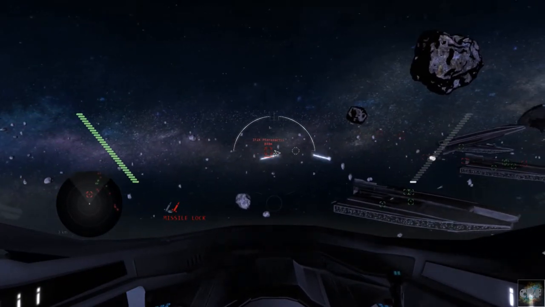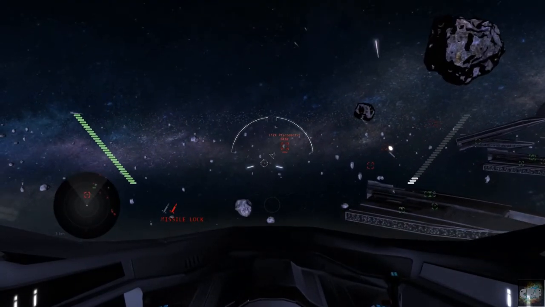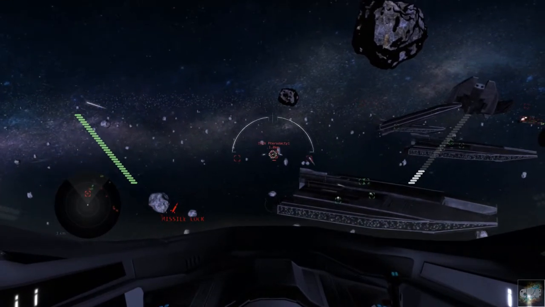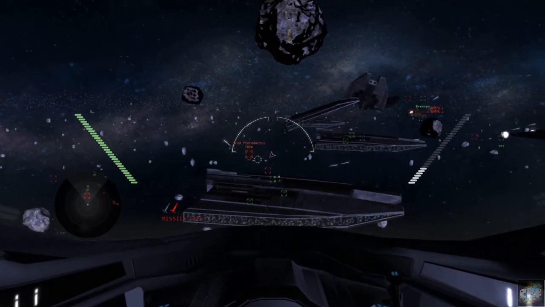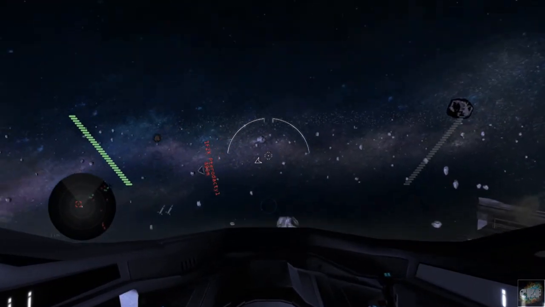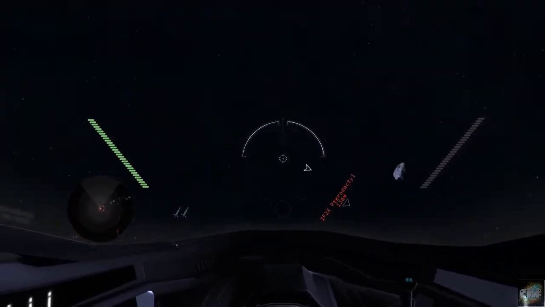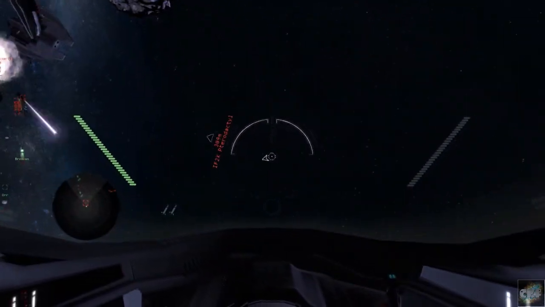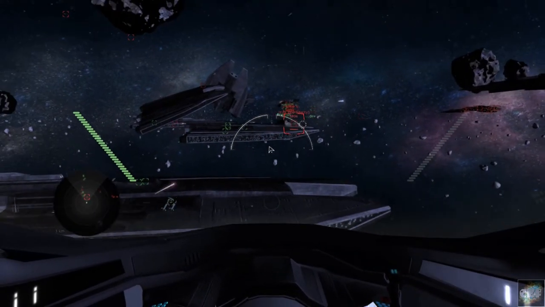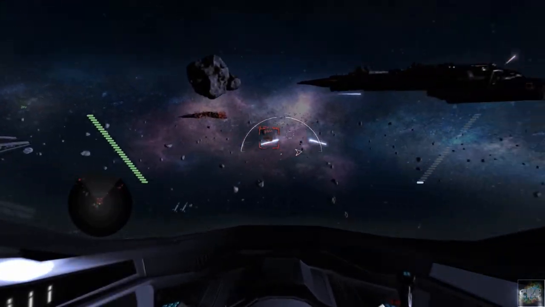See if we can kind of get another. Let's get a fighter out of here. Come on, let's get that fighter. Okay, he's locked on. There's another one right here. Oh, where is he at? What? All right, there he is.